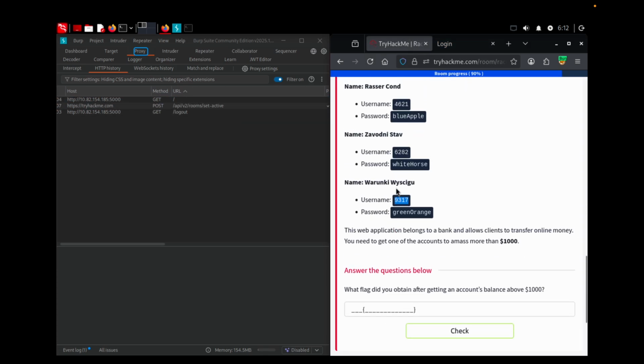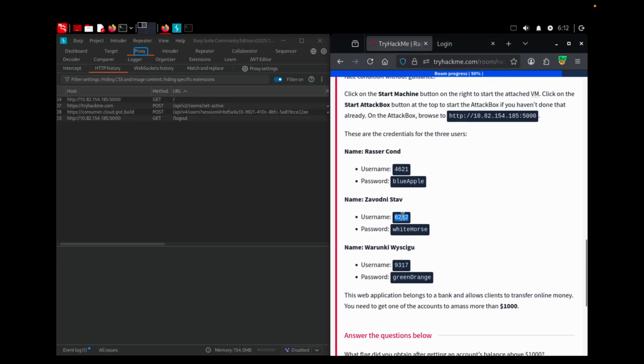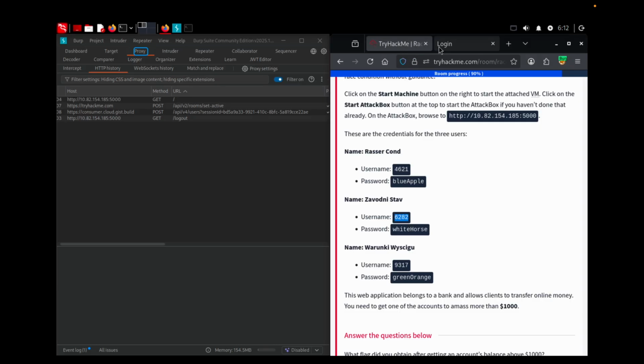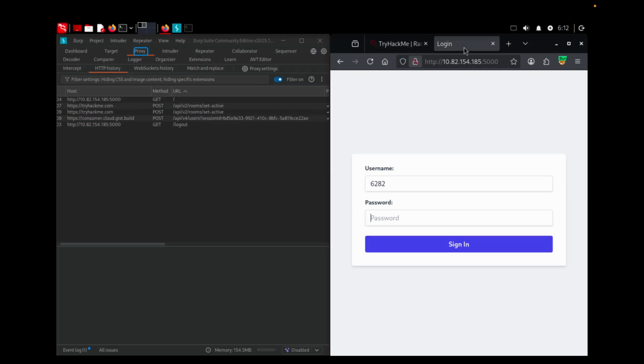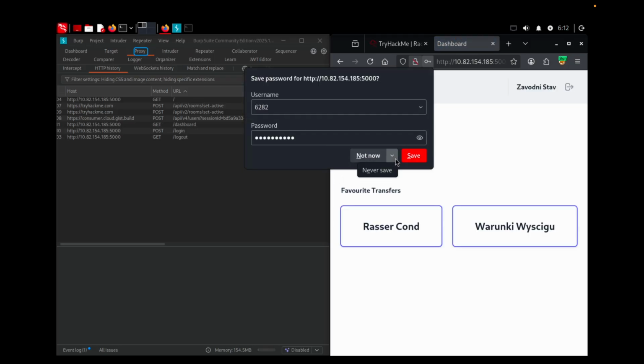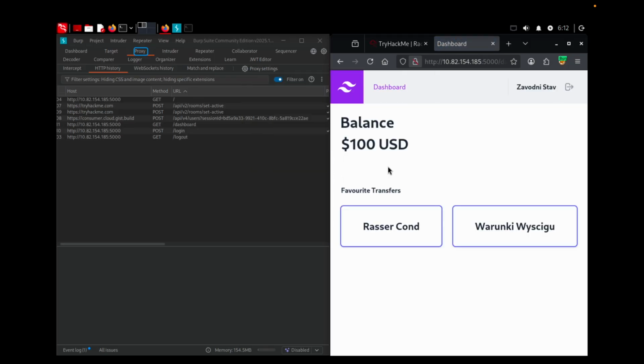Okay, now we log in as Zavodny because we want to zero Zavodny as well. We don't really need to zero them, but we just want to make sure that we're requesting within valid territory, right?